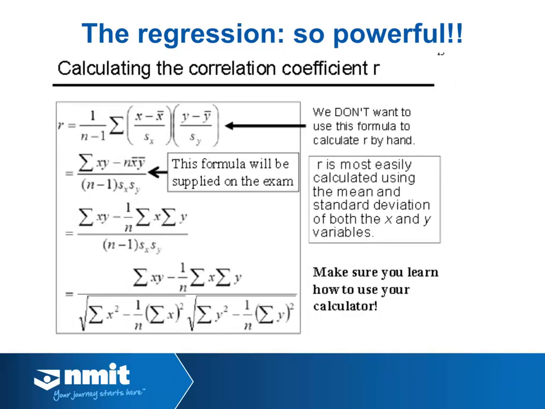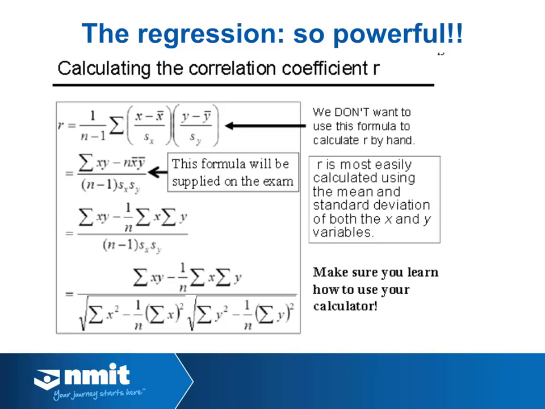So the formula for calculating R looks really nasty, but it's a lot easier than it looks. It's simply a combination of the average difference between each data point from variable 1 and variable 2, here labelled X and Y, and their respective means. So we have the sum of X minus the mean of X, Y minus the mean of Y for each data point, divided by the standard deviation of each of those data sets. So if you have a data set and you know the sample size, you can calculate R.